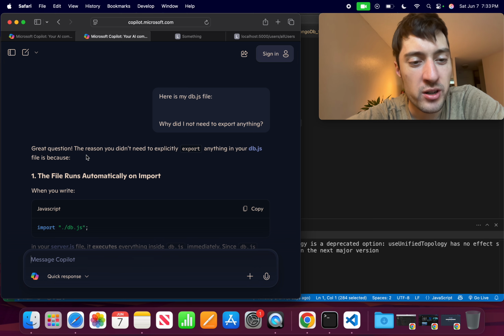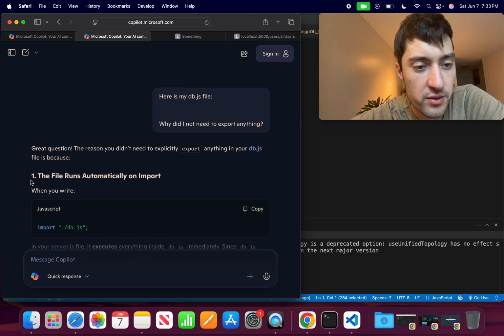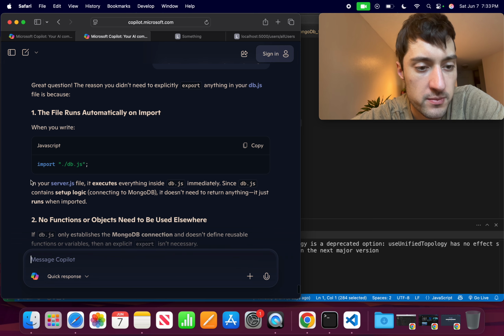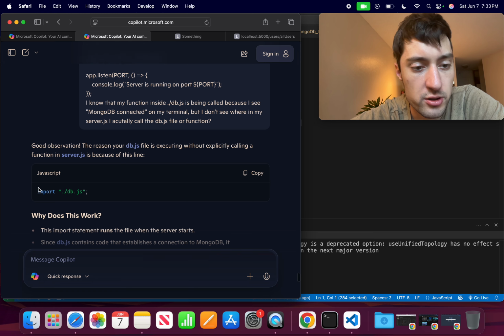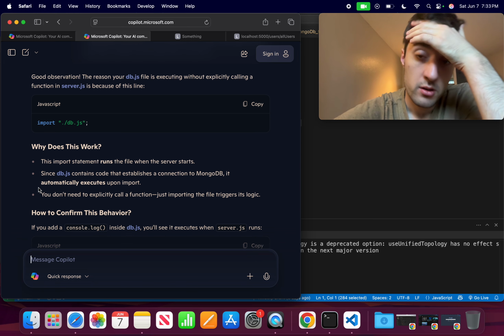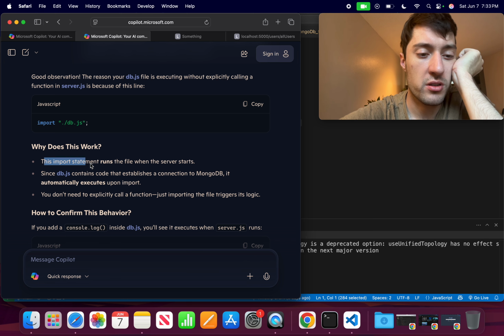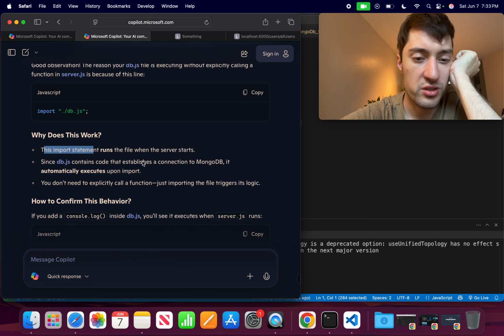Okay. Great question. The reason you didn't need to explicitly export anything in the database.js file is because the file runs automatically on import. Fine, let's just go back up to here. So why does this work? This import statement runs the file when the server starts.